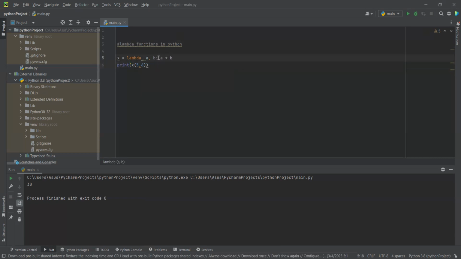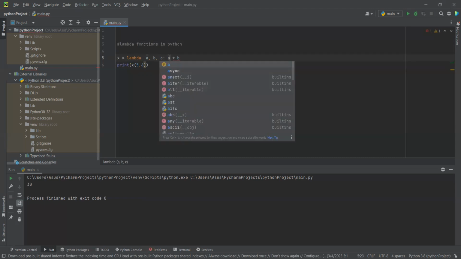So we give a, b comma, and then we add c, then colon, and then we have a multiplied by b, plus c.